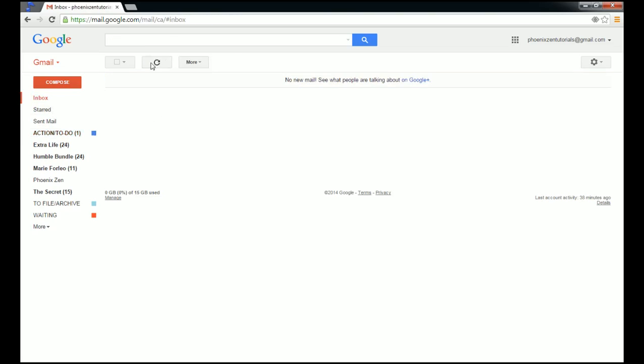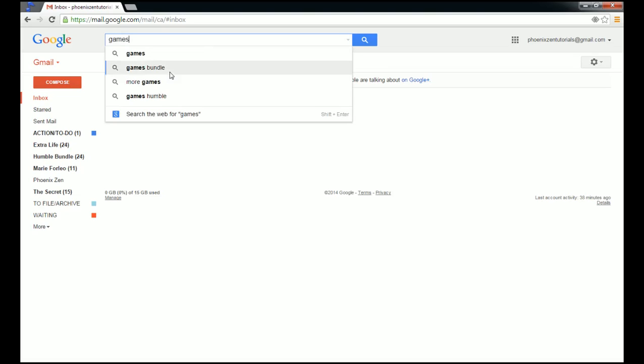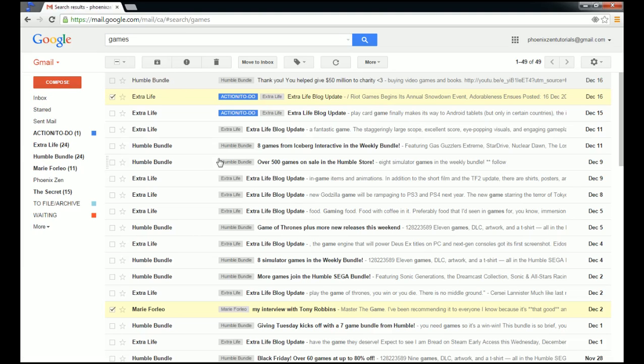You can type in a keyword in the search bar. Let's say games. It's kind of hard because these are all newsletters, but just type something in the keyword search bar at the top, and it will show up. That's when color labels do come in handy, as I said. Let's say I knew there was a game that I wanted, and that's why I put it in my action list. I would type in games or whatever the keyword is, then I can immediately see the color and think, oh yeah, that's the one I wanted, you know?